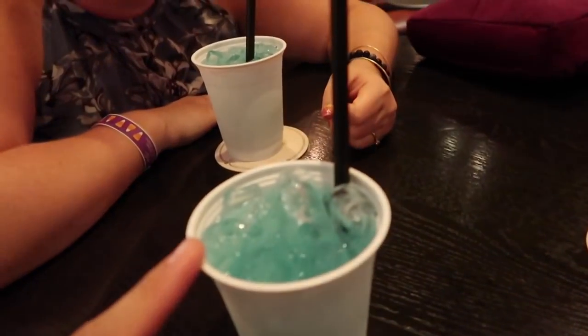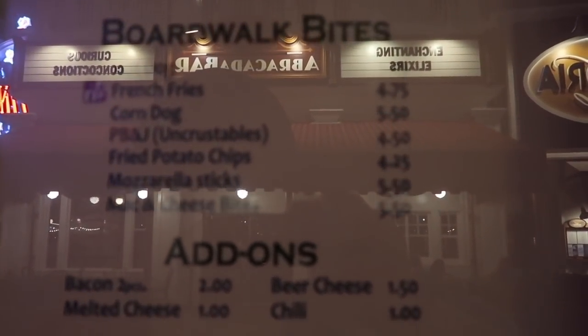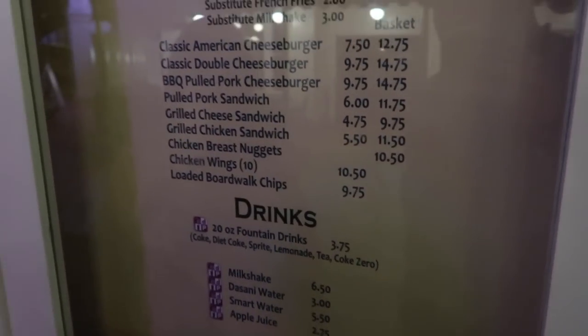When you get cotton candy you straight away assume it's going to be pink. It really gets the taste buds tingling because it's really really sharp - it's proper lemonade. For those who haven't been to Florida before, lemonade in the States is actually flat, very fresh and sharp. When you first drink it you're like 'oh this is not right' but after a while you get used to it and really like it. You'll never go hungry on the boardwalk - they've got hot dogs, french fries, corn dogs, peanut butter and jam, fried potato chips, mac and cheese bites, cheeseburgers, pulled pork sandwiches, grilled cheese, chicken nuggets, wings, milkshakes and more.